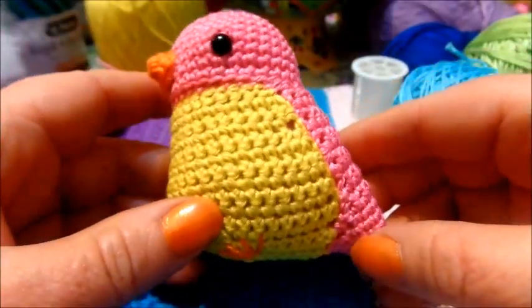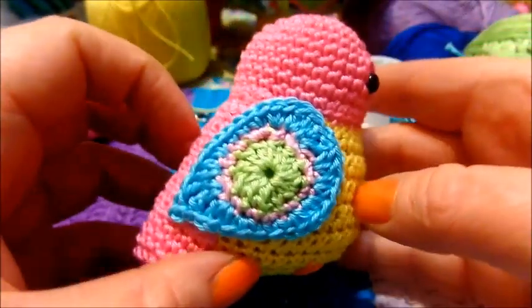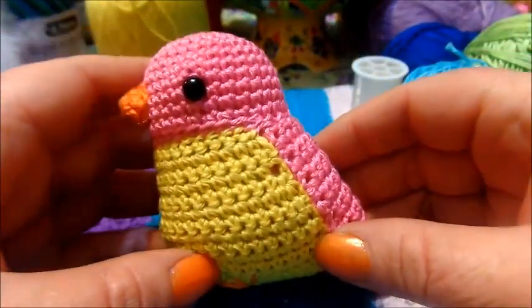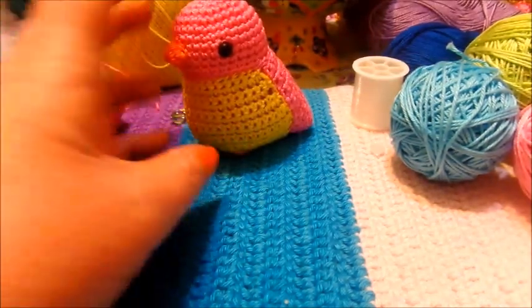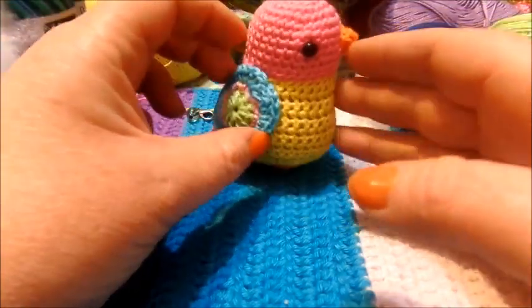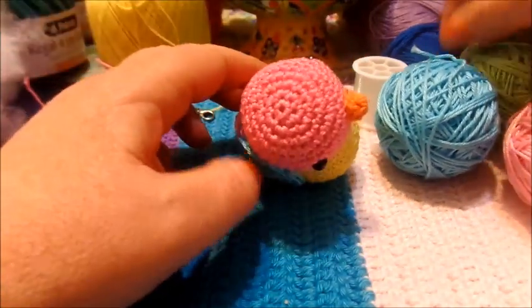Right. So now we've got our little birdie. Now we need to make his wings. Look what I did earlier. I made one of his wings. So we're going to make the next one together. I'm only going to show you how to make one once. And then when you want to make number two, you can rewind back to the beginning of the wing tutorial bit and start to make number two.